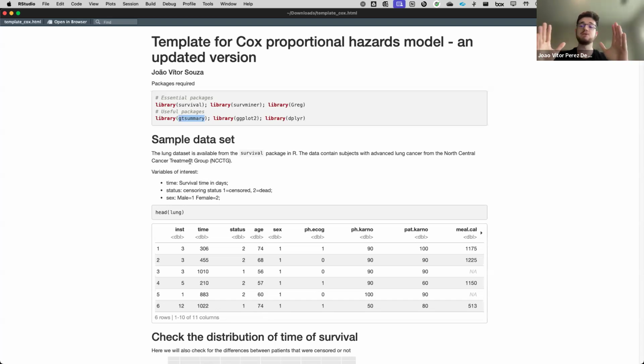So if I gave you this report right now, you can actually read the text that I have, a sample data set. The lung data set is available from the package survival. I don't need to actually explain my code to you. You can see the way that I describe it, much like a book, much like a PDF report or something. You can create and customize in that way.